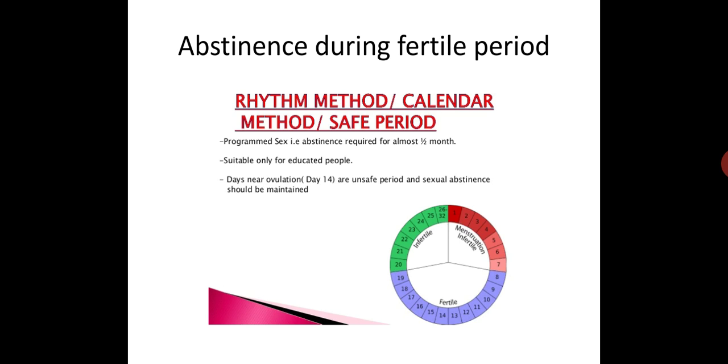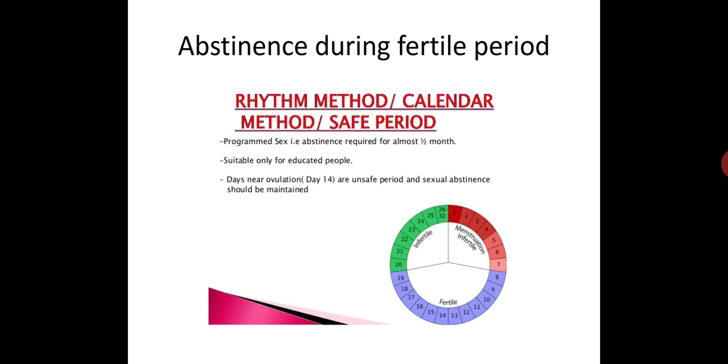First, abstinence, where the couple has to abstain from intercourse, and this is a safer method of preventing pregnancy. Next is abstinence during the fertile period. That is also called the calendar method. Here, in women, each menstrual cycle has a duration of 28 days. In such women, ovulation occurs on the 14th day of the cycle. Even though this is typical in most women, ovulation may occur any day between the 12th and 16th day.